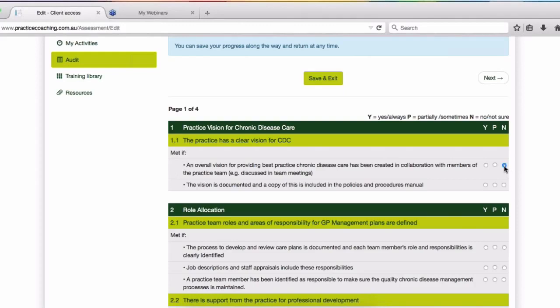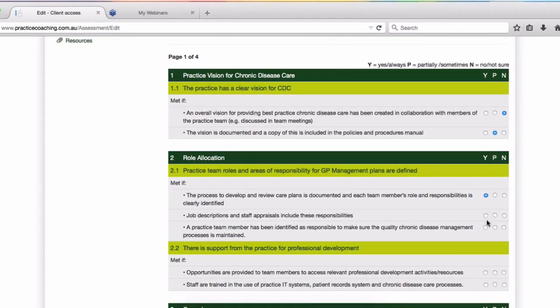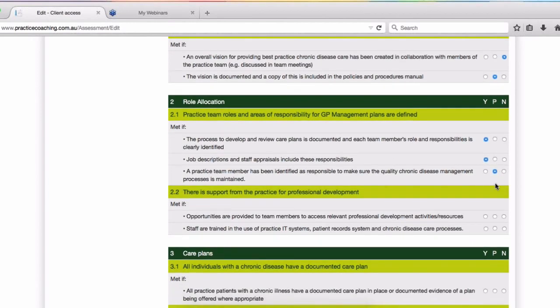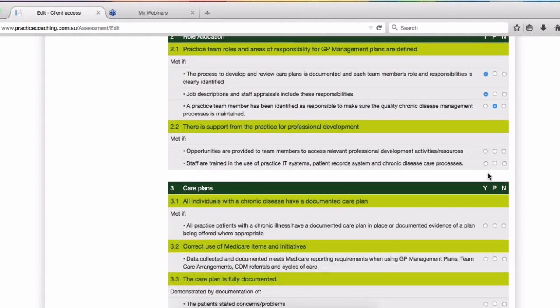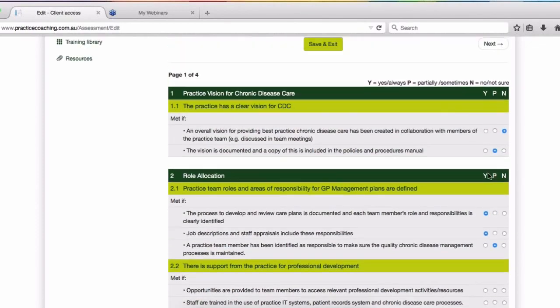So as an example, let's say that in these sections we are going through and we're maybe discussing this with the team and finding out what areas we actually are currently doing versus partially or sometimes doing versus never or not sure if we're doing. If we need to leave this halfway through at any point, we can. We just have to make sure that we save and exit.